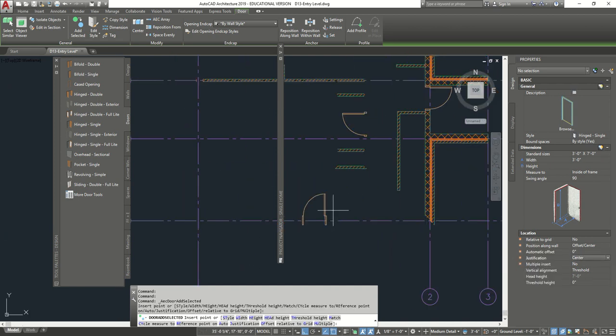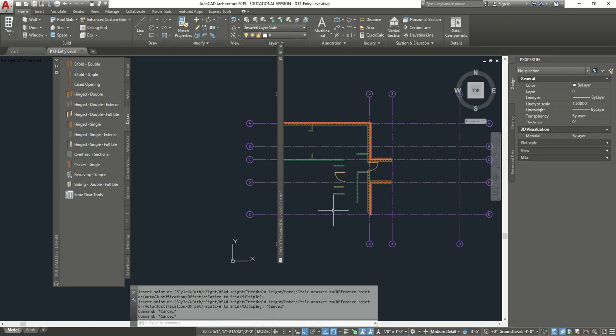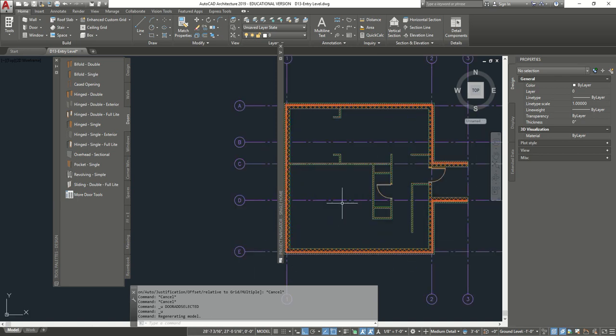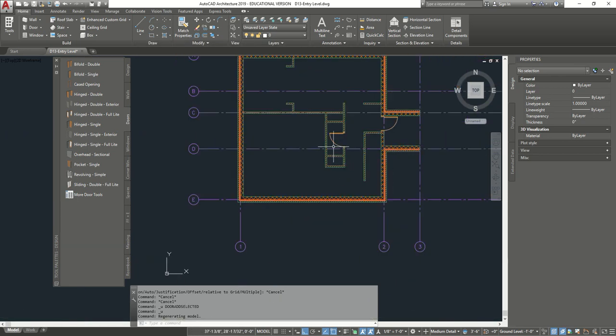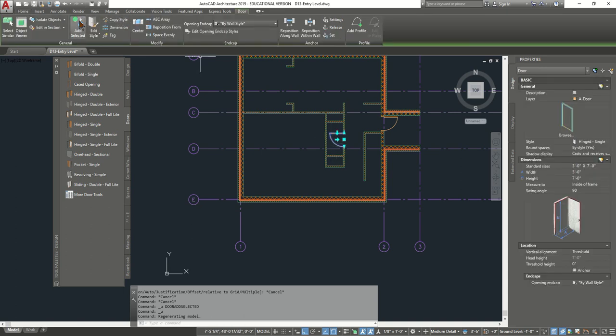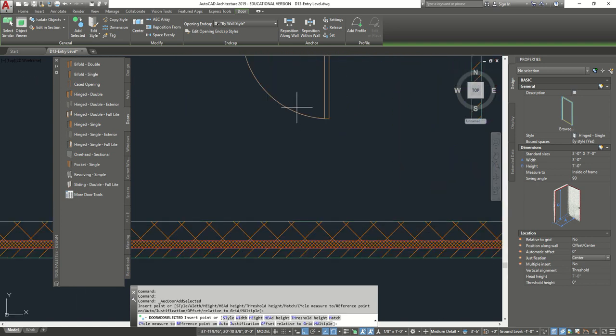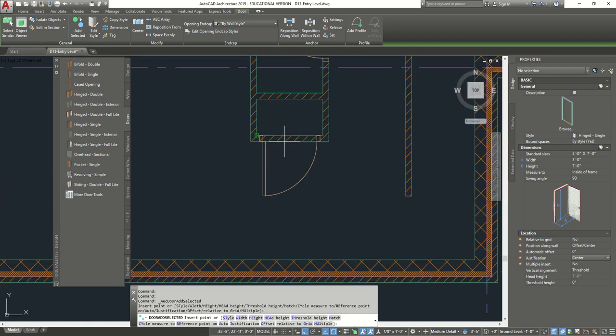Oh, what just happened to my drawing? What the hell? There we go. A little bit of a glitch. Go again, click this door here. Selected. This time I'm going to put 0 offset. And now if I just click on the wall here, it's going to automatically center this door in the middle. This is what I want.